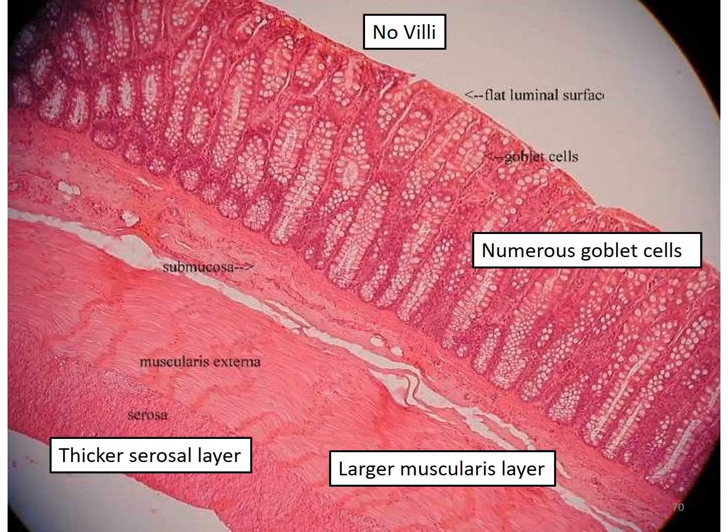The colon has a very, very thick muscular layer, and it also has a very thick outer connective tissue serosal layer. That's important because we don't want the colon to perforate. The majority of our potentially dangerous microorganisms, or gram-negative microorganisms, are in the colon. We want to keep them in the lumen of the colon and not busting through. So having all that muscular layer and that large serosal layer is protective against colon perforation.